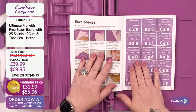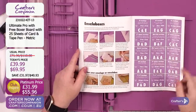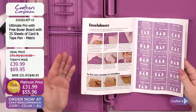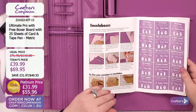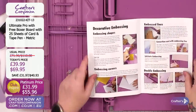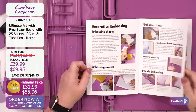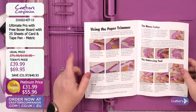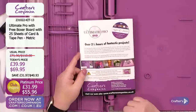And then you do have certain sizes on here. This board on here goes up to a certain size. If you want anything bigger, that is when you're going to bring in your extra boxer board or your extra envelope box. And as Craig was saying earlier, they fit perfectly on here and also standalone as well. And then your decorative embossing. So it literally explains the paper trimmer, the mouse cutter, and even your embossing tool for you.